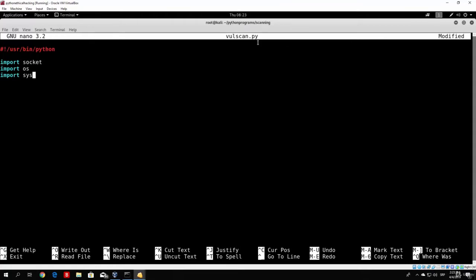Since we will specify the command, or basically what I imagine this program to be, is something like this. So when you run it from your terminal, you will run it like this: vulscan.py, and after that you want to specify vulnerbanners.txt. So we want the command of the program itself to be vulscan, and then the name of the file from which we want to read the vulnerable banners. So let me just delete this right now, and let's see how we can actually code that.